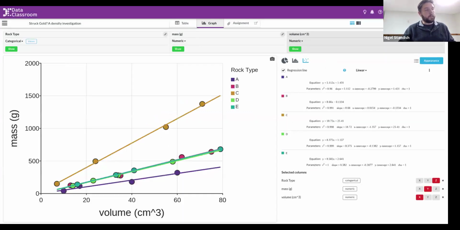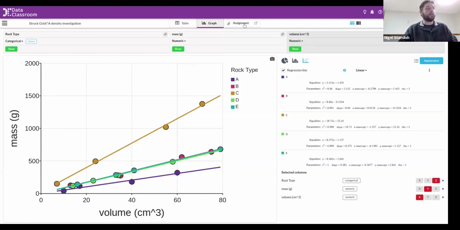In this lesson in particular, we provide the density measurements for the 5 rocks that are commonly mistaken for gold. And so at this point, understanding a slope is right now mass over volume, which is a measure of density.